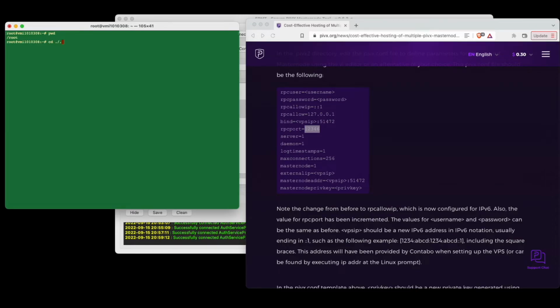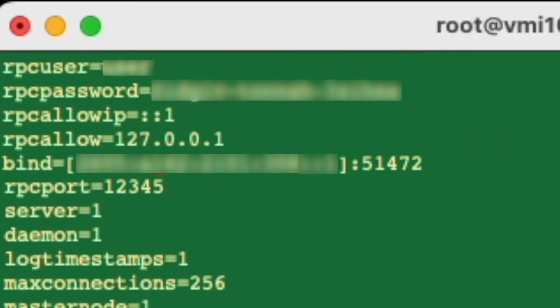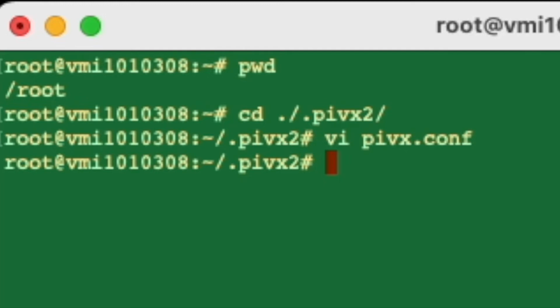So if I go to PIVX 2 and look at the PIVX config, we're going to change this 1, 2, 3, 4, 5 to 1, 2, 3, 4, 6. So it has a unique RPC port. And then we can do that for the others.